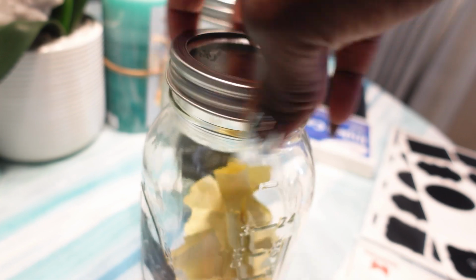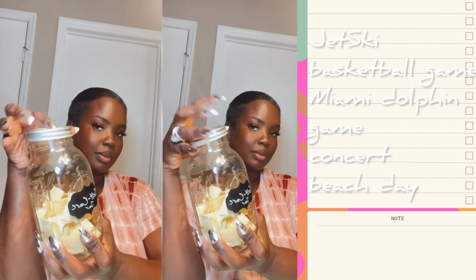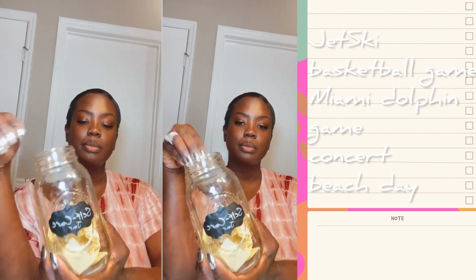Also, include your partner in making your us-care jar. It's fun. I had my husband write down different activities that he would like to try because sometimes my activities could be a little bit girly. But he wrote down some activities and, of course, we added them to the jar.